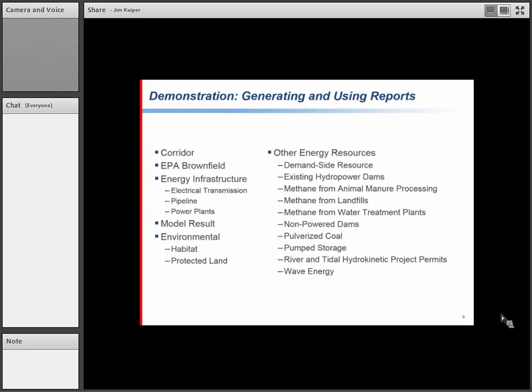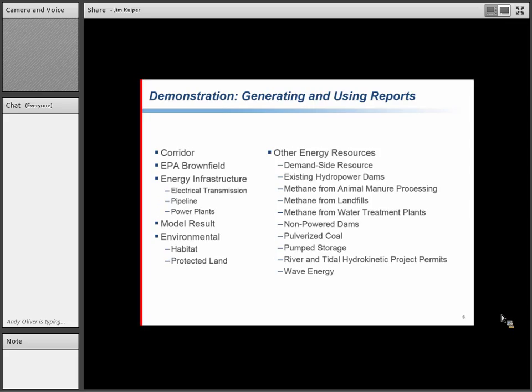And on the right, the scope of the project originally covered a lot of different energy technologies, some of which didn't lend themselves to actually a siting model, but they were related to particular existing infrastructure. So you'll see there, existing hydropower dams. That was a study by Oak Ridge National Laboratory where they evaluated hydropower dams and their potential for being upgraded in efficiency with new turbines and things. So the older the dam is and the larger it is, the more potential it has for an efficiency improvement.